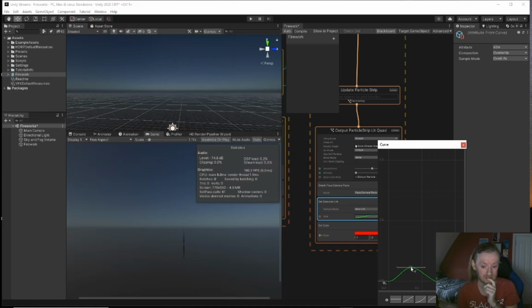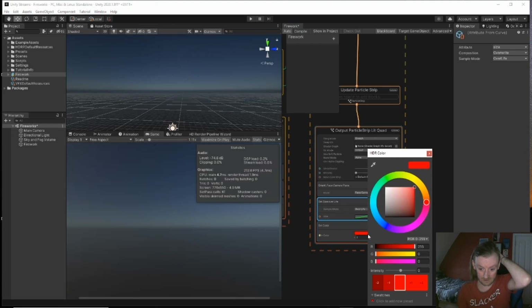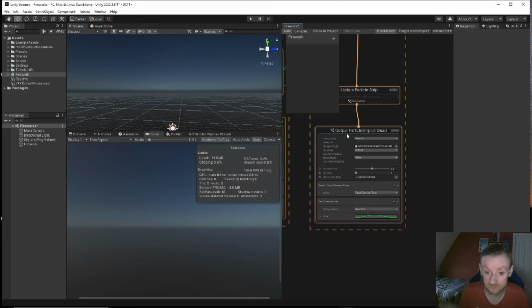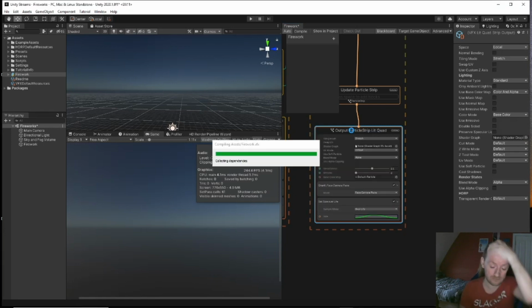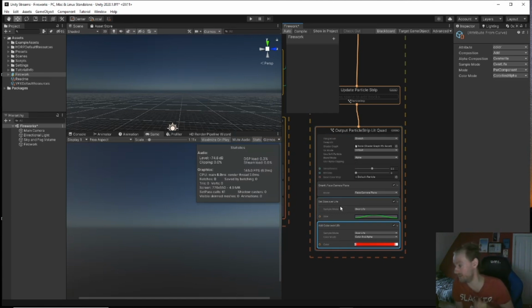Let's just mess with these a little bit. The other thing to do would be a color over life. Is it color over life? Add color over life, which is a gradient, which is great. We can do this so that it actually will go transparent towards the end of its life, which means it should just fade out.